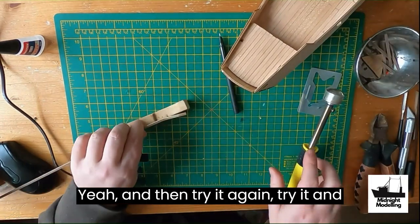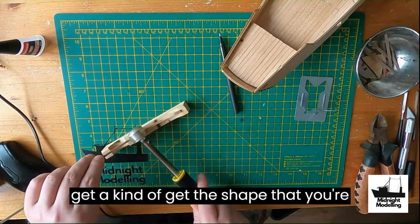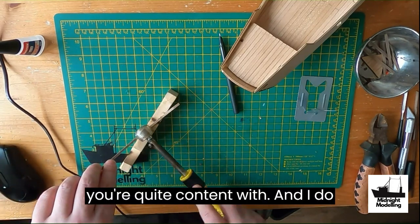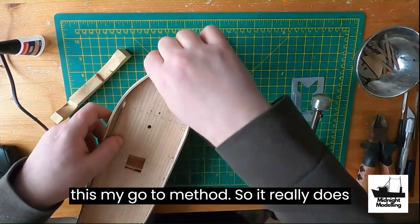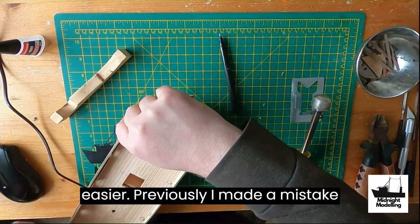And then just try it again. And try it. And then eventually you get the shape that you're quite content with. I do recommend buying one of these though. This is my go-to method, so it really does make bending the planks a lot easier.